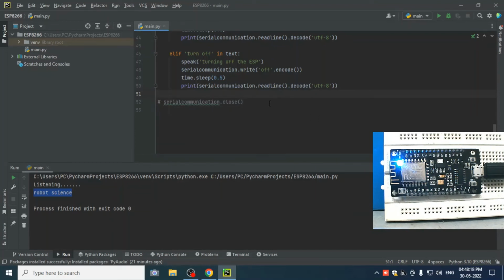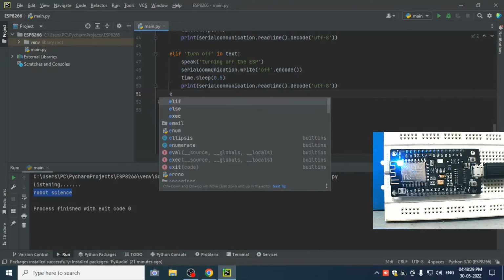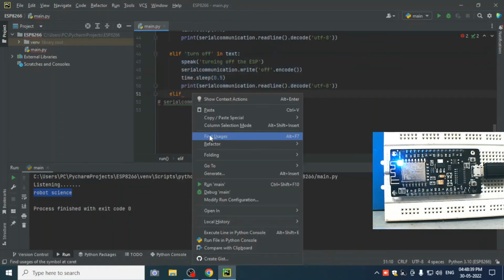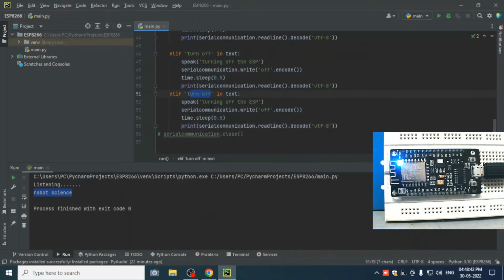Alright, so we're done with that, and I need to create one more command. That is, no, we need to do two more. So else if we say, let's copy this one more time. Sorry for that. And we're gonna say shut down, or just shut down. So shutting off the ESP.